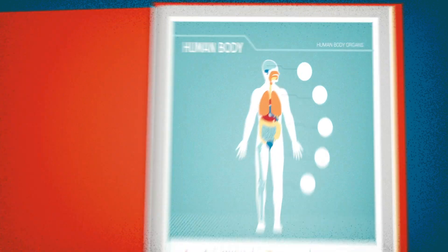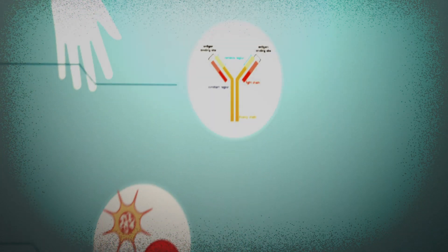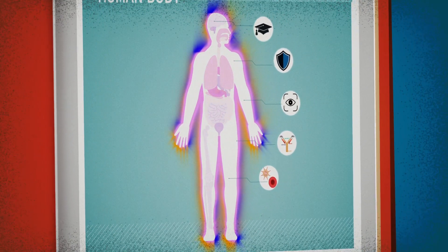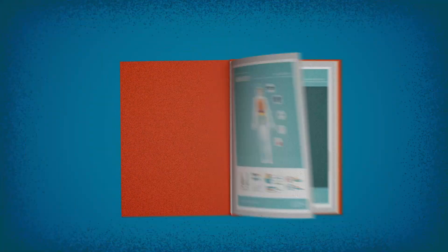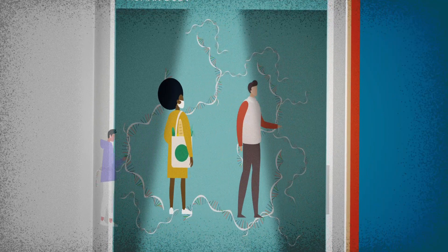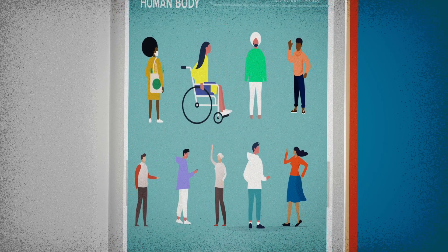Remember, an mRNA vaccine teaches our body not only how to defend against COVID-19 but also how to recognize it. The antibodies we produce, like safety patrols at school, go on to spread across the whole campus to create a protective barrier against trouble and to send the virus packing. And just as each student is different, so is each person's immune system. mRNA vaccines allow each individual to make antibodies and also recruit an array of immune cells uniquely specialized to each person that will be most protective for them.